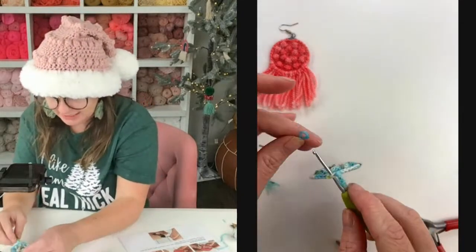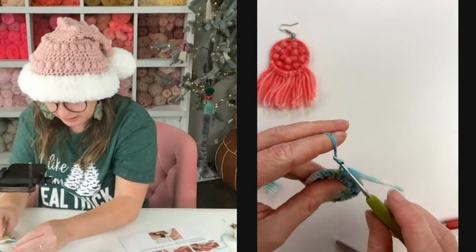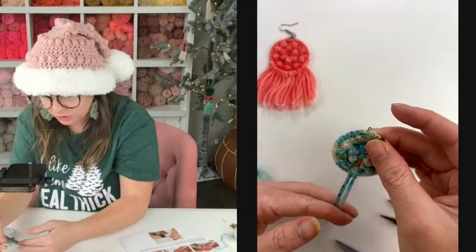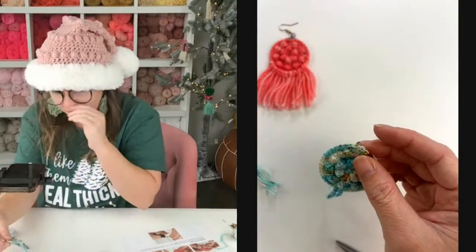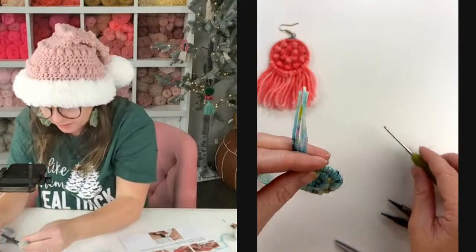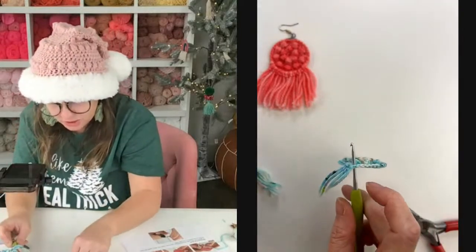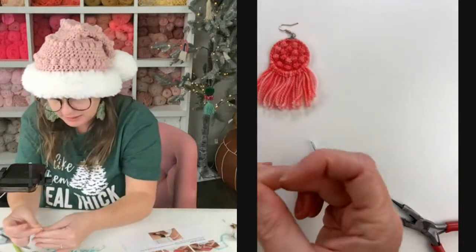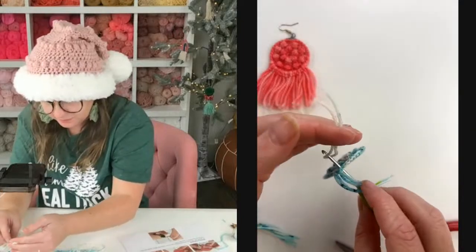So I'm going right next to that one, grabbing it, pulling it through, giving it a little knot here. You can do 2 fringe strips in each hole or every other hole. I like to go every other hole. So I'm going back in this one here, and I'm going to add a second fringe. And if you need to add more, you can go back in the holes that just have one.